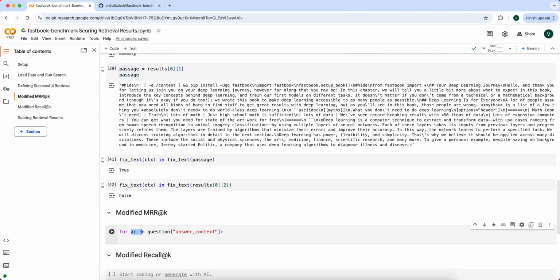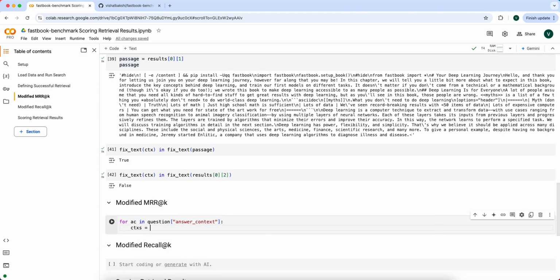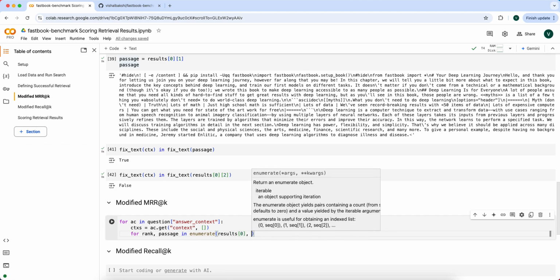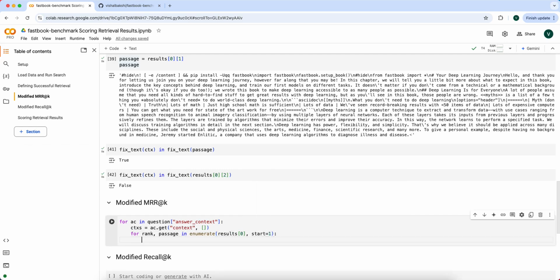So I'm going to iterate through the answer components, grab the list of contexts, and then iterate through my results. So I'm going to get the rank and the passage in my results for the first question. And I'm going to start with 1 because my rank starts with 1.